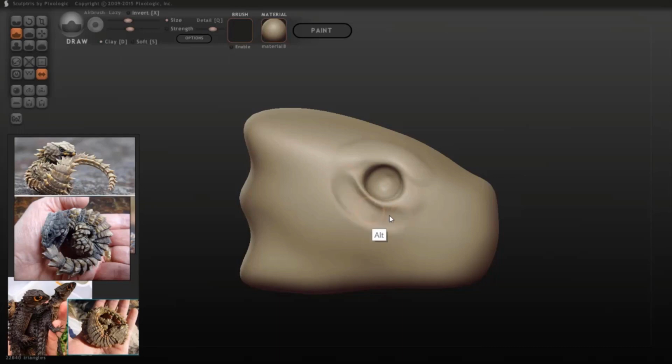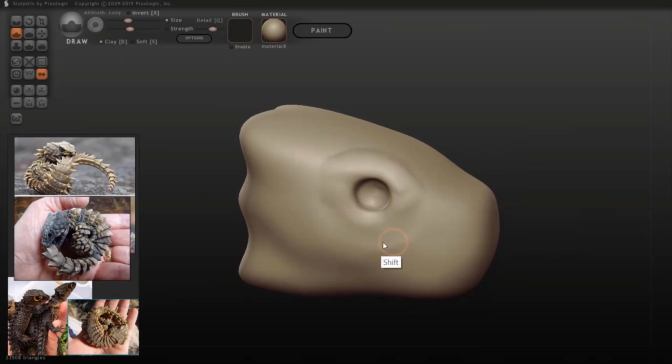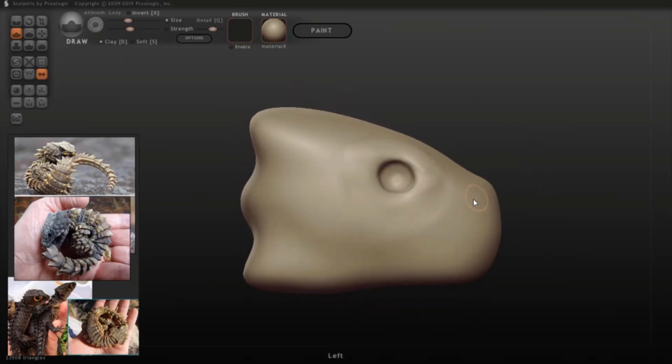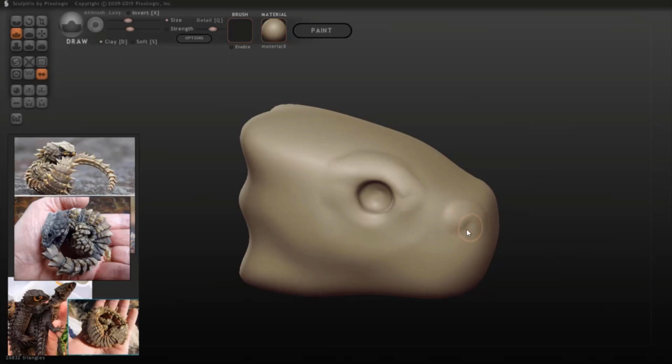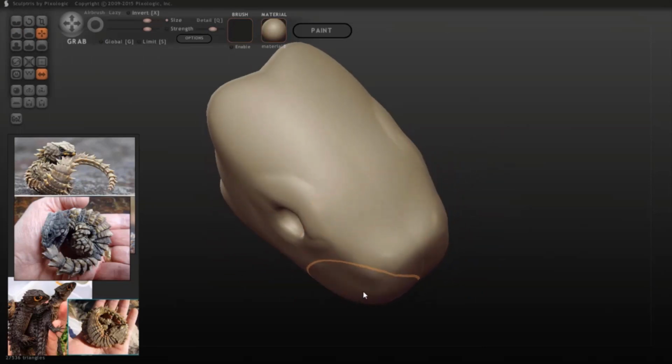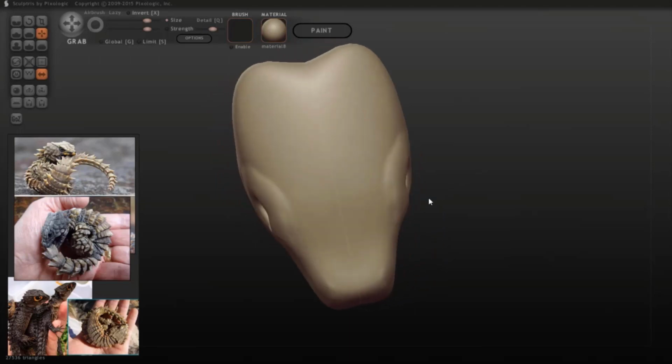Just placeholder stuff here. And what you'll see will happen as you get used to playing with several brushes, as we have in the past clips, that you will start to understand what brushes will give you the effect that you want. And after a while, it'll become second nature and you'll just know immediately what brush to use. But if you're new, for now this will take some time before you develop this understanding of what brushes to use, as several brushes can give you similar effects and you'll learn which ones are more suited to what you're trying to do at that point in time.